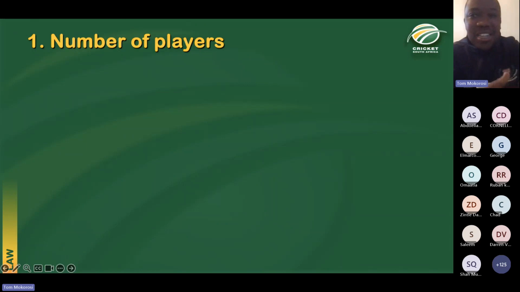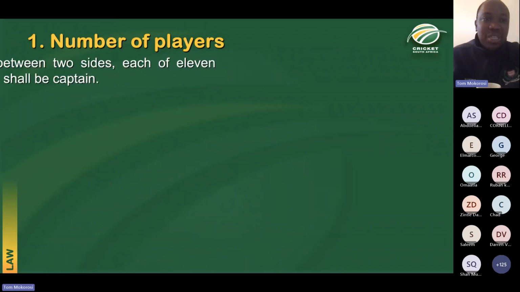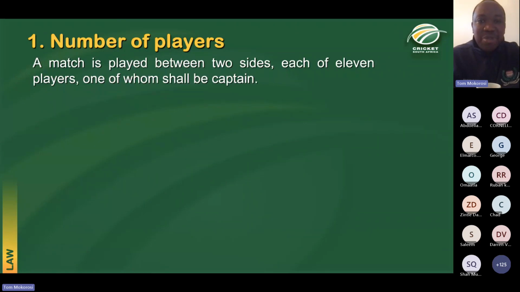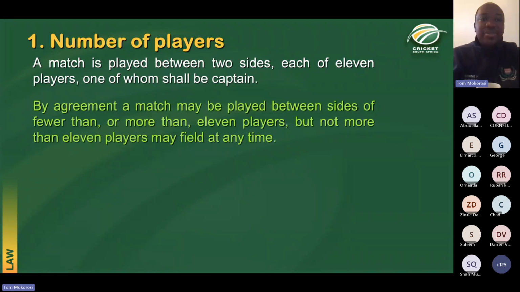How many players play a game of cricket? Let's see what the law says. A match is played between two sides, I'm sure you all know, each of 11 players, one of whom shall be captain. By agreement, a match may be played between sides of fewer than or more than 11 players, but quite importantly, not more than 11 players may field at any given point in time.